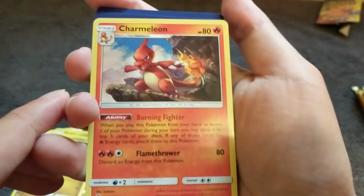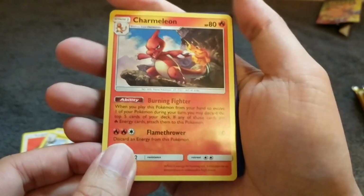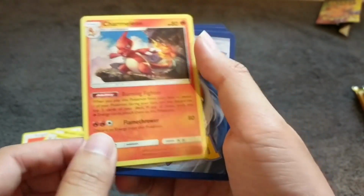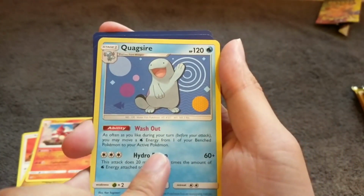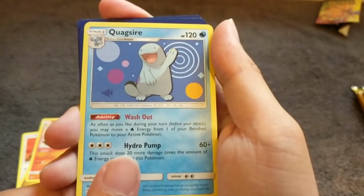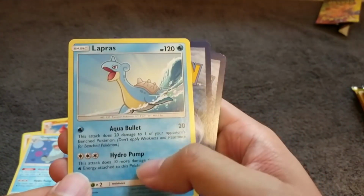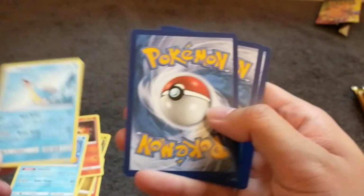Charmeleon. This one looks cool. Yeah, it's got that angry fight face, except it's fighting some bird Pokemon out on the cliff. Because if it steps forward, it's gonna fall. Look at this, like, hey, what's up, dude? He's so chill. Quagsire, the chillest Pokemon there is in TCG. And let's do Lapras. Lapras running away. Happy. Alright, so moving on.